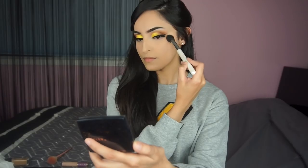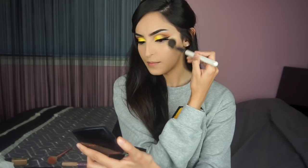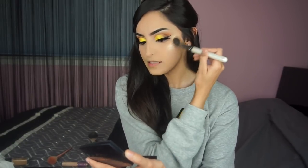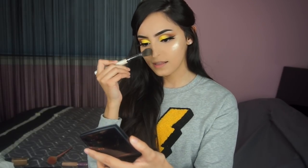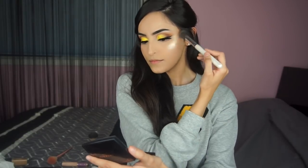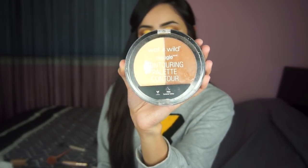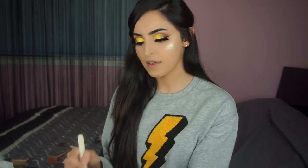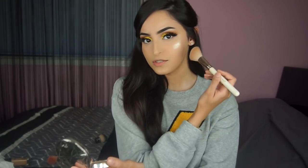Just give it a spray. I love this highlight — we are glistening! If you really want your highlight to stand out, you could use a cream highlight underneath — same with contour. But personally, ain't nobody got time to cream contour and highlight every day. I don't want to bring it too far down because I have a lot of texture in that area. Then I highlight my nose and my chin — I just like my chin shining, don't question it. And then a little bit on the forehead.